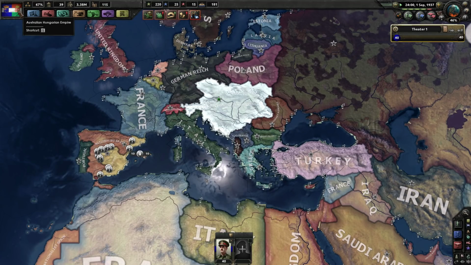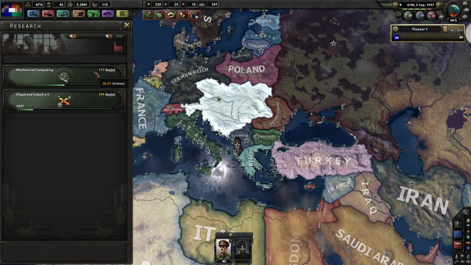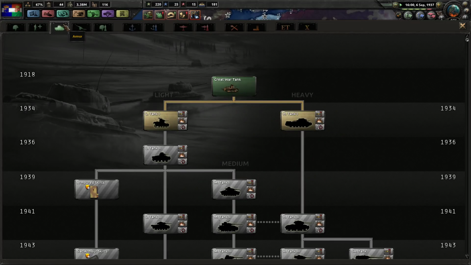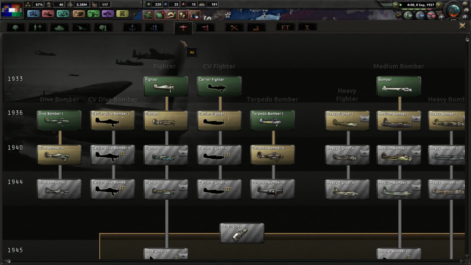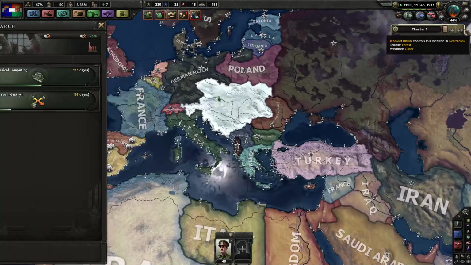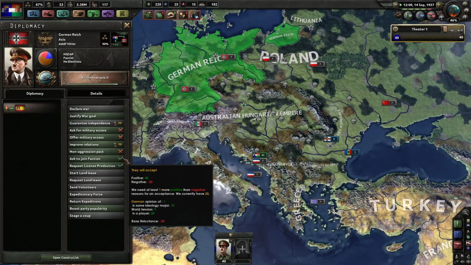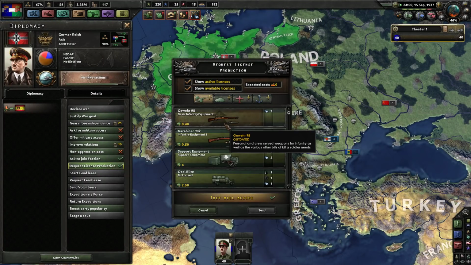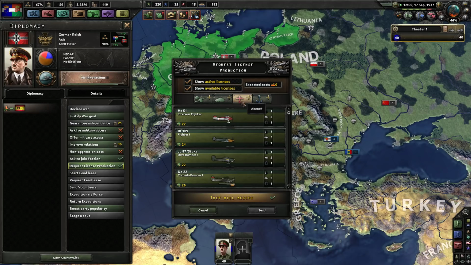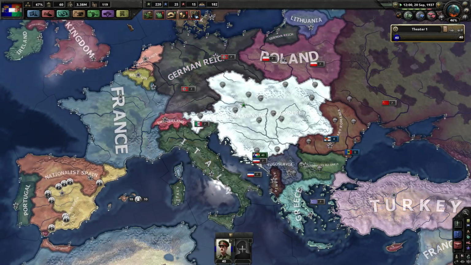Now the Austro-Hungarian army is going to rise. I have to research a lot. I have to research armor, I have to research air. So yeah, we have lots of things to do. Well, I could technically also license, for example, the Germans want to grant good stuff. But depending on your choice, whatever you want, that should happen. Allying with the Germans or not is up to you.